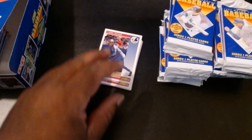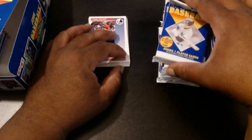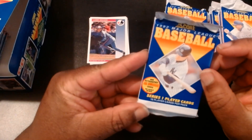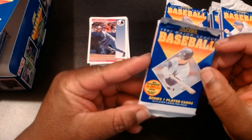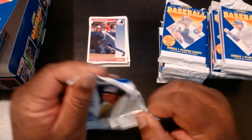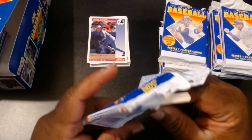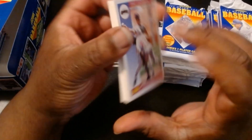I probably won't go through every single name — I just don't have the voice for it. In fact, I need a quick drink, I'm already parched. In all honesty, I don't know if there's any random inserts in this thing. If there are, awesome; if not, that's okay too. It does say you can win an autographed Joe DiMaggio card — I don't know if that's something you had to send in back then. That's not something I'm going to look forward to, so I'm just going to open this up and be cool about it.